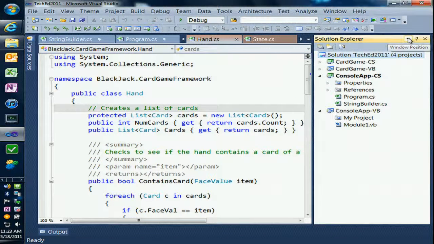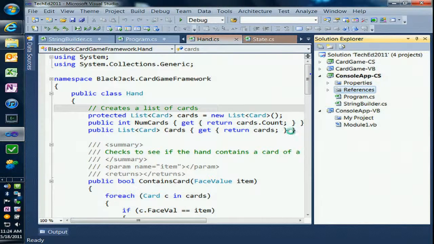But the other thing, if there's only one reason you want to install the Productivity Power Tools, it's for the add reference dialog replacement. Does anybody feel really strongly about the add reference dialog by default being kind of slow? Any strong believers? Extremely slow? You hear amens and that sort of thing. Go to lunch and come back?